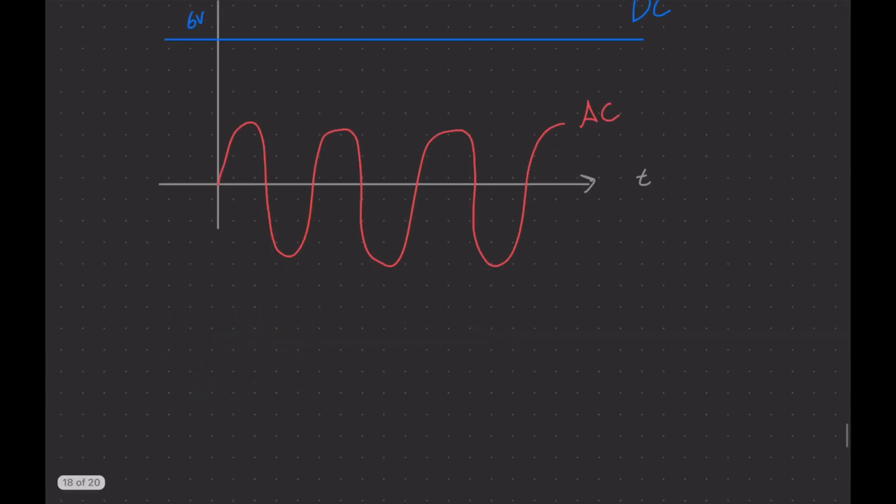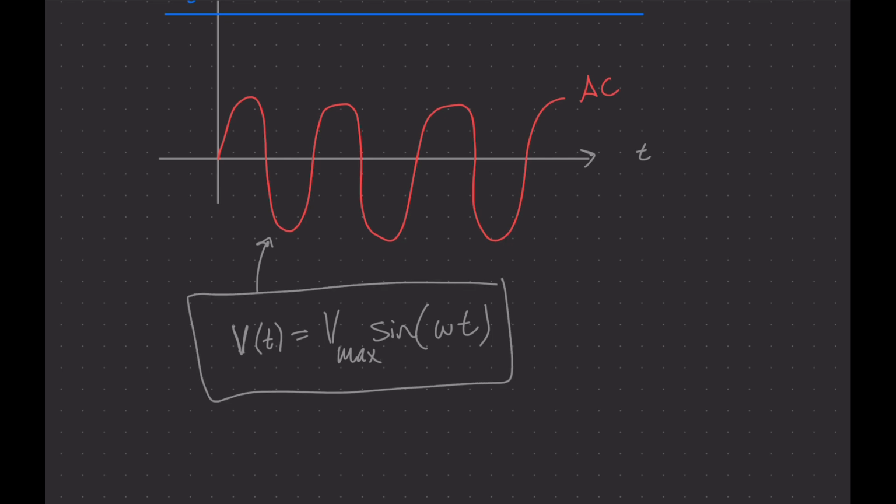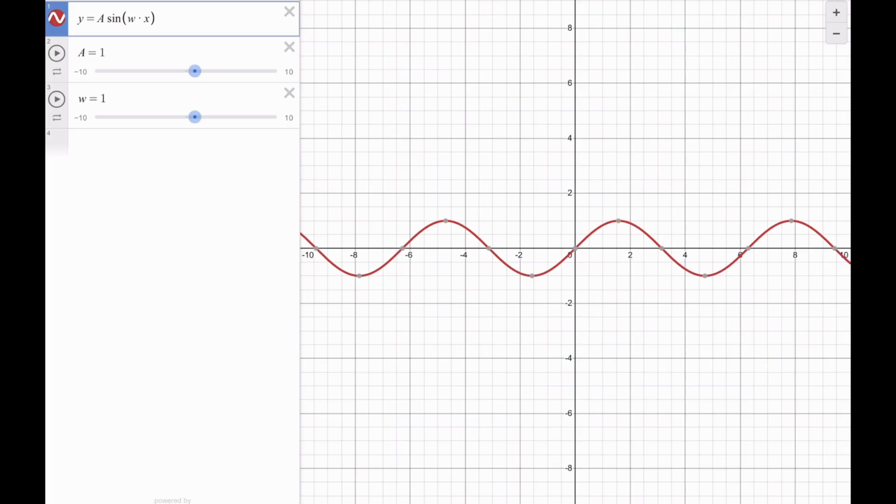So we've actually found an equation for this specific function. You could write it as a sine wave. And what you put inside the sine is this omega times t. And over here, the amplitude, you can put V max. So this is one specific function that can produce an AC voltage. There could be many other functions. So right here, I've actually plotted the exact sine function.